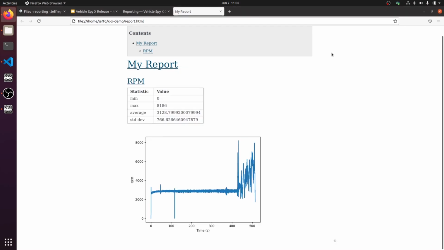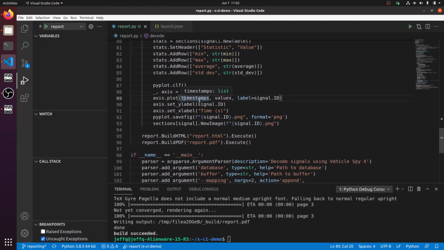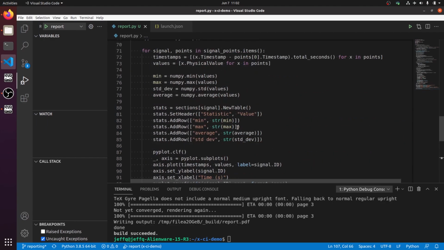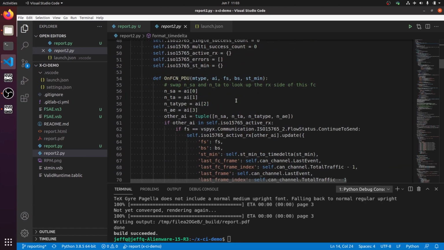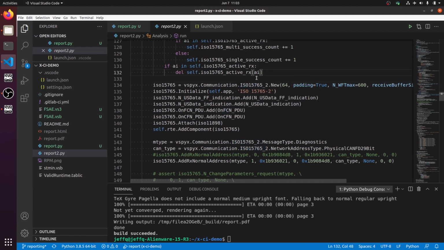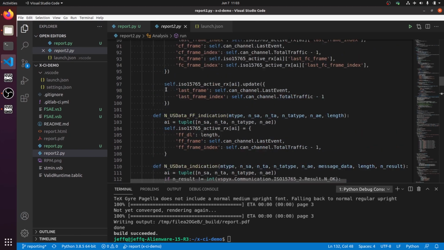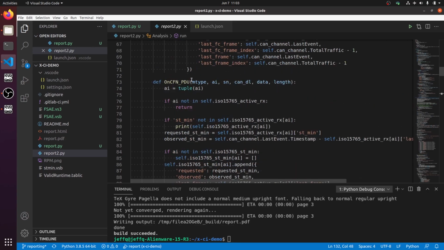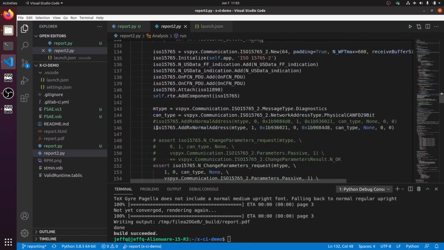So we can see how we can use these automation tools to create reports and any sort of metrics maybe we want to calculate. Now, this was just basically looking at a specific signal. I'm going to show a completed example of a slightly more complicated script. What this is doing is actually creating a watcher for all of the ISO 15765 traffic. You can see we add some callbacks whenever we get indications of new traffic. And then what we actually do in these callbacks is things like measure the STmin time that was reported to evaluate if all of the timings were successfully observed, and also to calculate the metrics of the observed timing parameters on the bus.